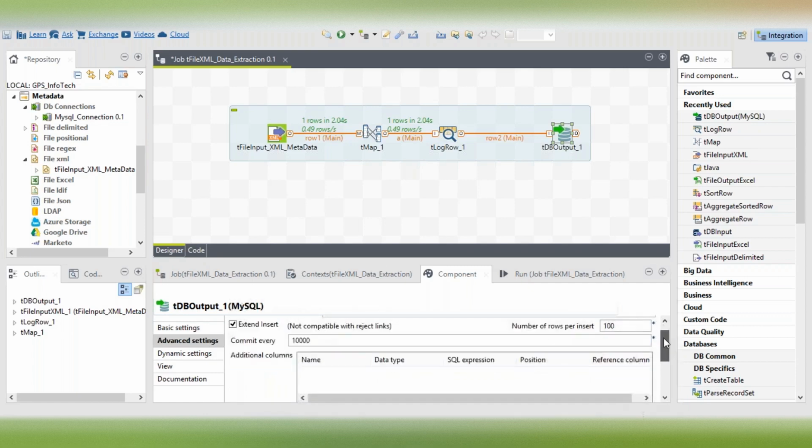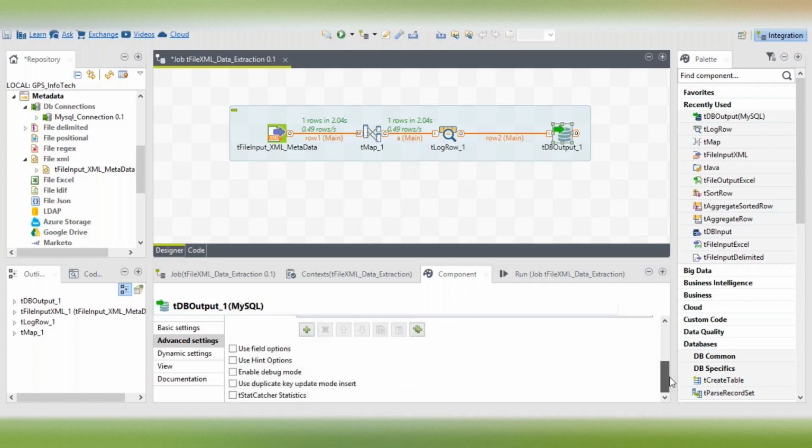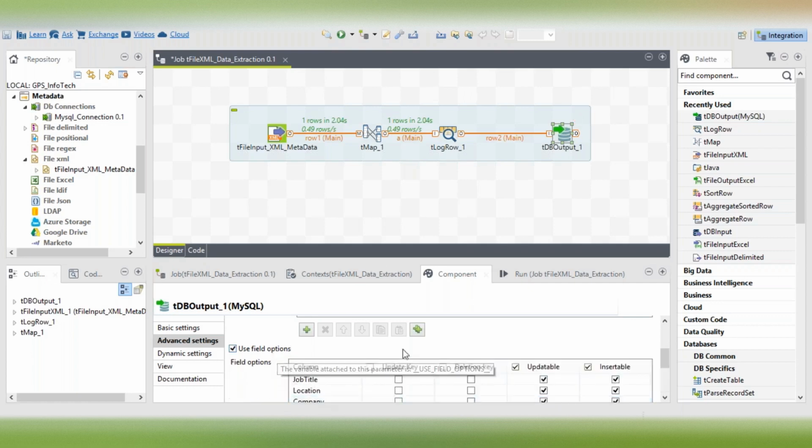So this one is commit intervals, how we need to commit, like whether we need to commit at 10,000 records, and how many commits we need to use. Hint options, if you are using any hint techniques here, you can give your SQL statement and then position or the hint name.